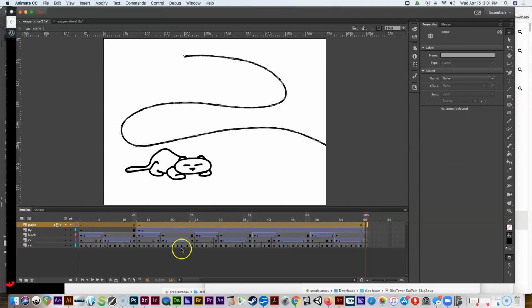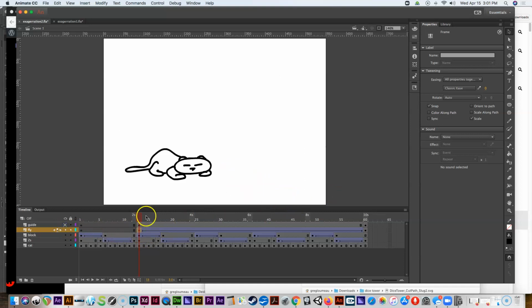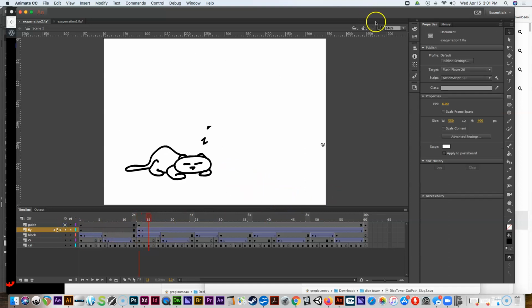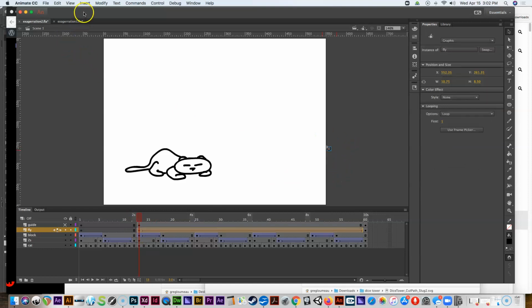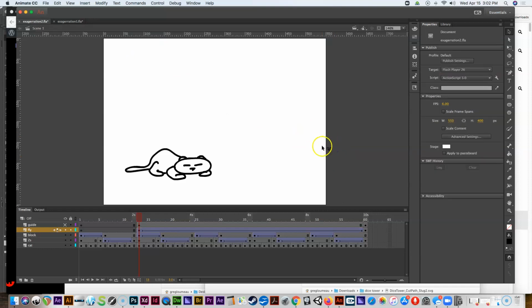All right, so if you're following along and you want to do this, simply draw yourself a fly. Maybe draw him. Let's see if I can show him starting off over here. There. Okay. Maybe draw the fly off on the right-hand side of your stage. Insert a blank keyframe here right after 2 seconds and draw him there off the screen, right? The next thing you want to do is highlight your fly and go modify, convert to symbol, and name him fly, okay? And then he'll be a little symbol. We need him to be a symbol.